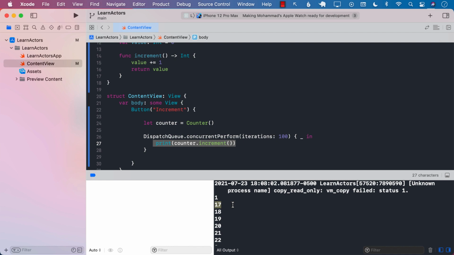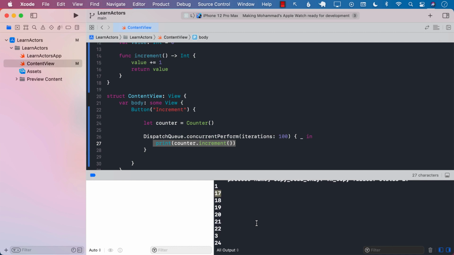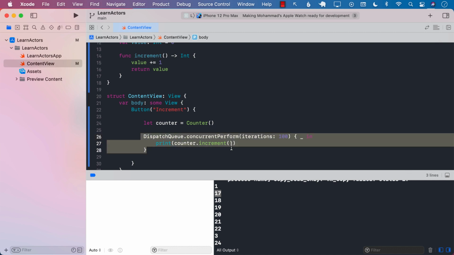So the value was actually 17 at that time, then 18, then. So we don't really know at what point those tasks are actually coming back or being returned. Since they are run concurrently, if we are running 100 tasks concurrently, we don't know which one is going to get back to us first. Is it going to be the first one or 31st one or 100th one? We don't know. And that is exactly the problem we are facing.